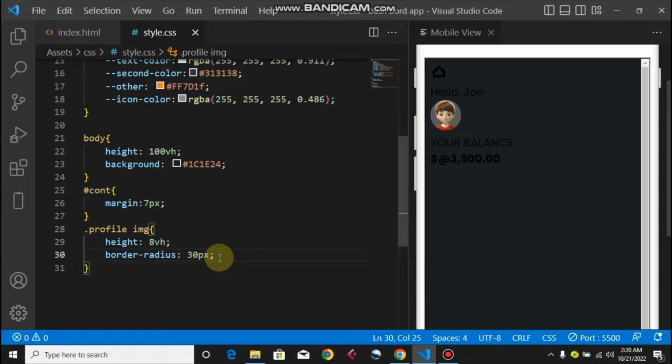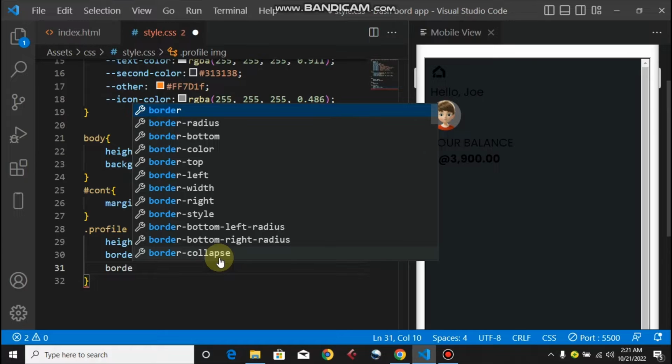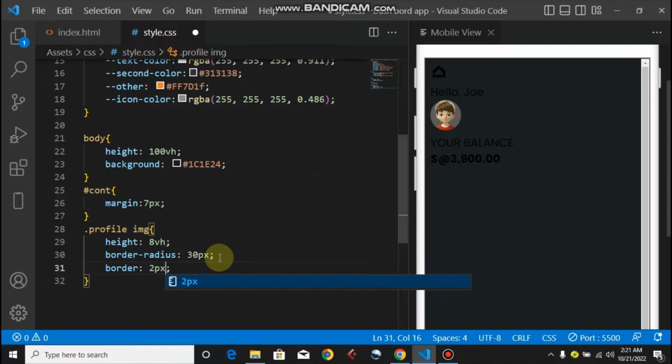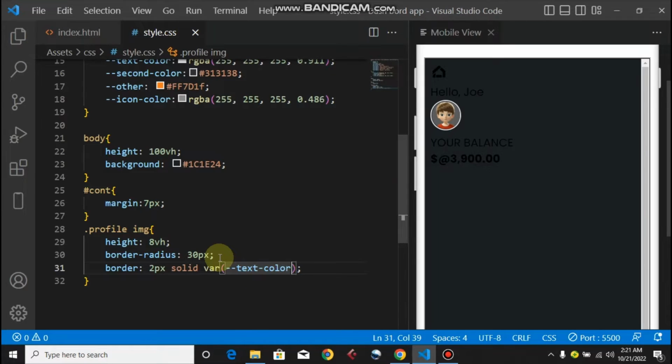So let's also give it a border. Let's give it 2 pixels, solid. And then we call the variable, the text color. Alright.